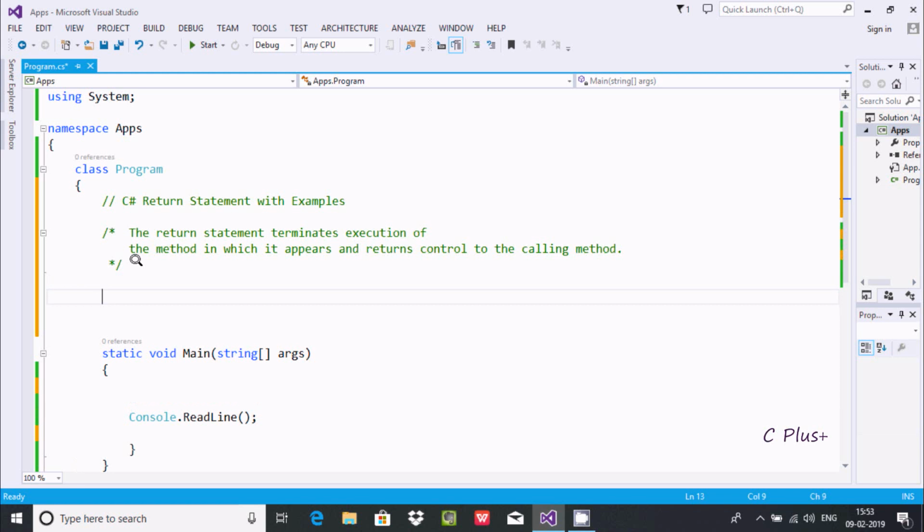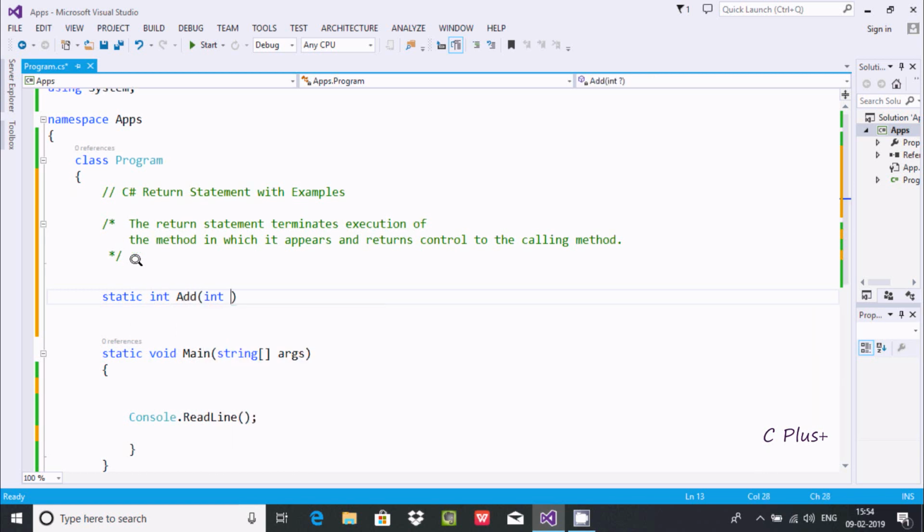So I am going to use a static int add method. I'm going to create the add method with two parameters, a and b.